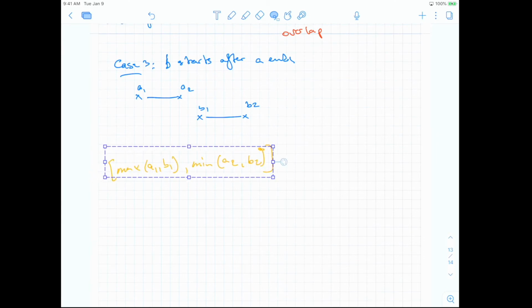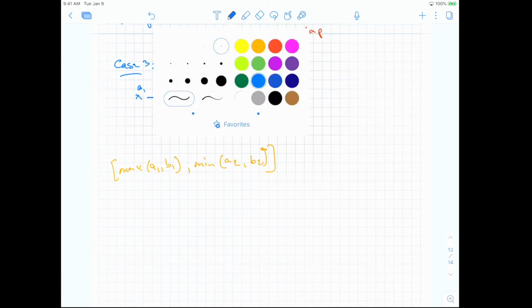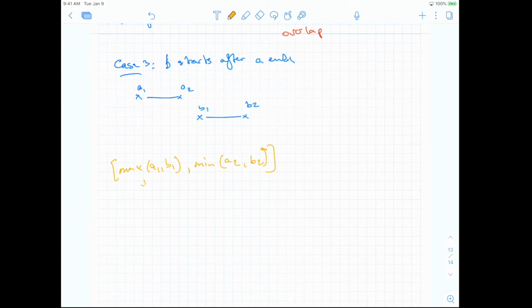So let me paste this. What is the max here? The max between A1 and B1, that's B1. And the min between A2 and B2, that's A2, right?